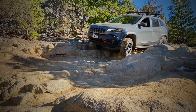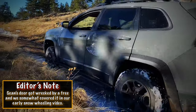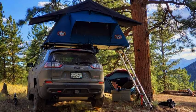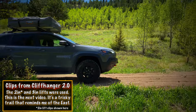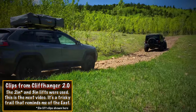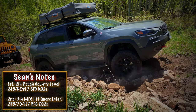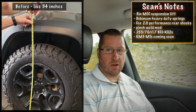This tows 4,000 pounds versus the 4,500 for the V6, but I don't have anything I'm towing anywhere near that amount, so it wasn't a huge concern. When I first got it, the first thing I did was put a two-inch lift and level on it, because as you've seen from a lot of videos, I have a tent on the roof. I had the lift and level for a while and put KO2s on in the stock tire size. Then I did Cliffhanger 2.0 and realized it wasn't enough, so I spent way too much money on a three-inch MFC lift with Fox long travel rear shocks. I upgraded to 255/70 R17 KO2s and did the pinch weld mod that everybody does on Cherokees to make them fit.